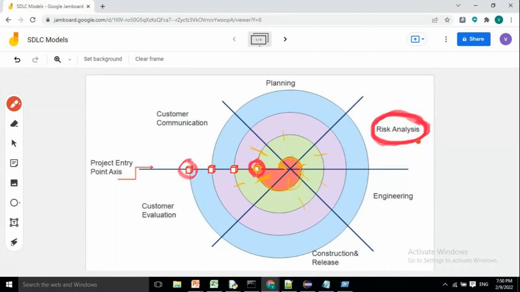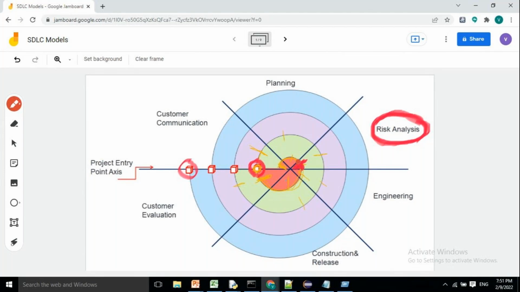When we have risk, we have to take some risk mitigation methods: how to avoid a particular risk, should we go for it or not. All these things can be done in this phase. Do we have this term in the waterfall model? No. But in the spiral model, we allocate some period of time and some resources to study in detail the risk factors involved in the project.